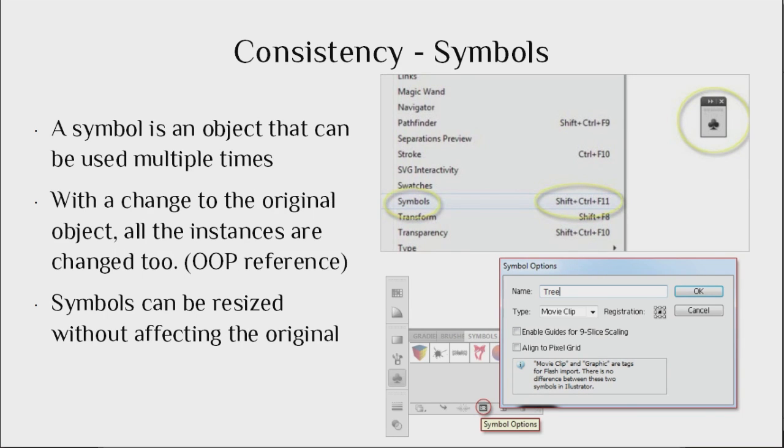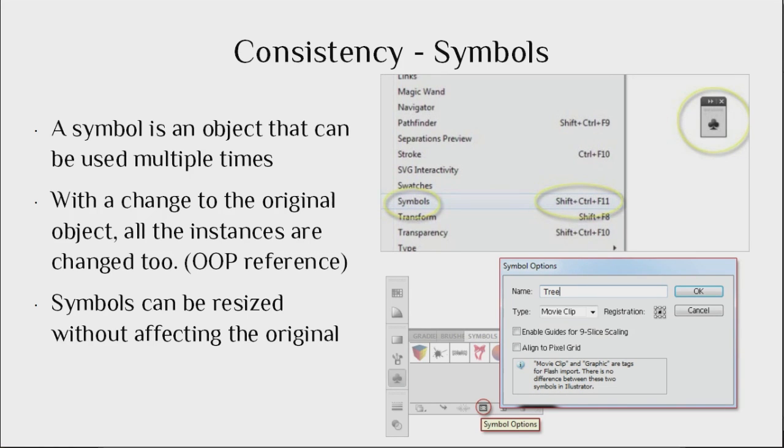What you can do is use the symbols, and when you come across the decision to change them, you can change it in the original document. This will automatically change all the symbols in other documents. So this is one very powerful thing that Illustrator has. It links with another document and changes whatever you change over here in the original document. So it is like an object-oriented program. All the programmers out there will understand this: when you change the original object, all the instances are changed as well.